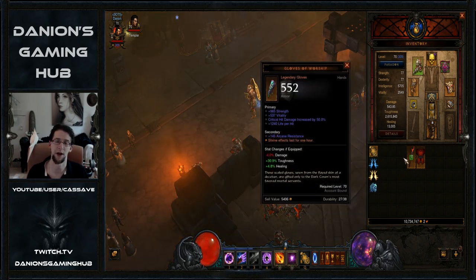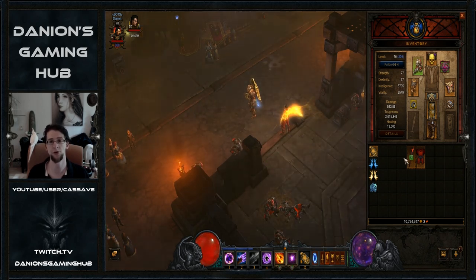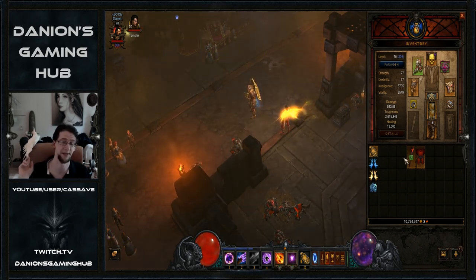Gloves of Worship allow you to take a shrine and gain the benefit for 10 minutes. So if you gain the cooldown and resource cost reduction shrine, you will have it for 10 minutes. You cannot run out of arcane power. It is physically impossible, so you can keep on spamming and spamming and spamming. It looks awesome. Seriously, it's the best thing you can ever do. Even he likes it, seriously.